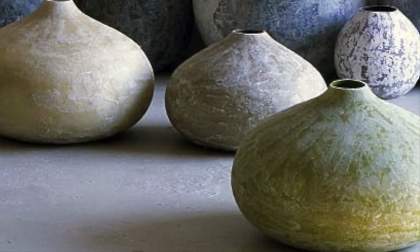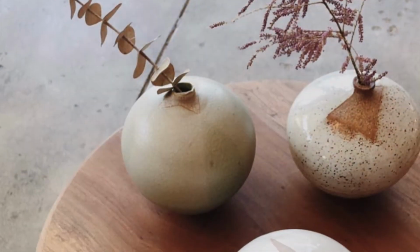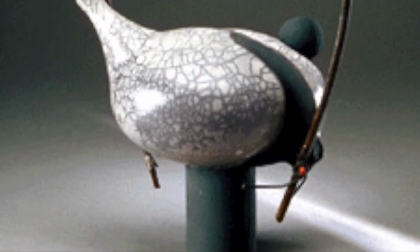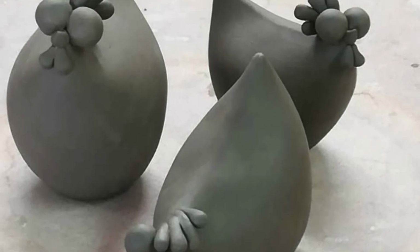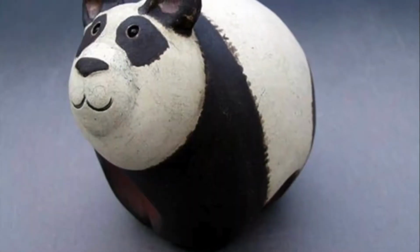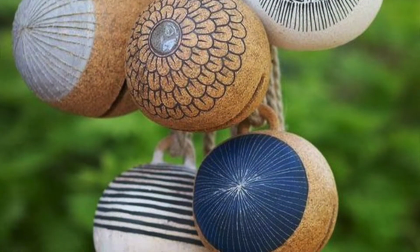Once you learn how to combine two pinch pots into a closed form, you have a very versatile building block. This building block can become the body for many functional and sculptural forms. Add a foot and a neck and you have a vase. Add a spout and a handle and a lid and you have a teapot. Add an animal head and you have a sculpture. Add a handle to the sculpture and you can suspend it in the air. You can carve into it to let the light through.